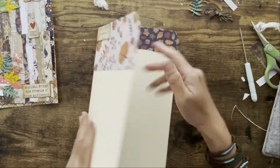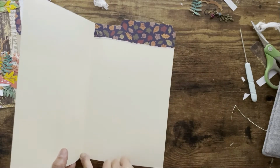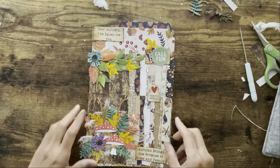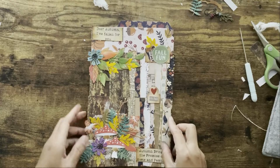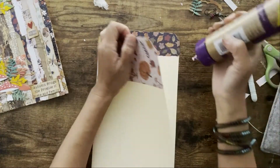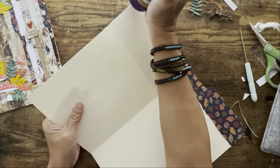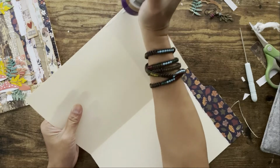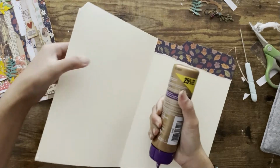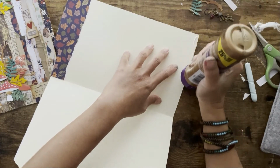So I haven't glued this yet, so right now I'm gonna glue it, and then add this one, and then add the last pocket, and we're done. All right, so it's glue time. This is my not so favorite part of crafting, gluing. And my favorite part is, of course, adding embellishments.